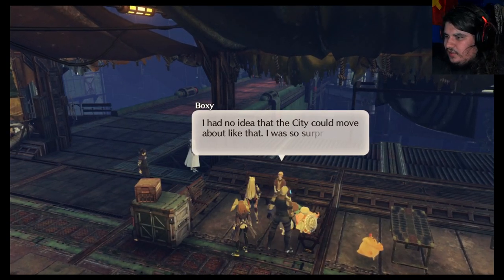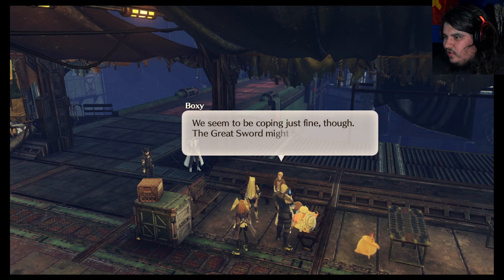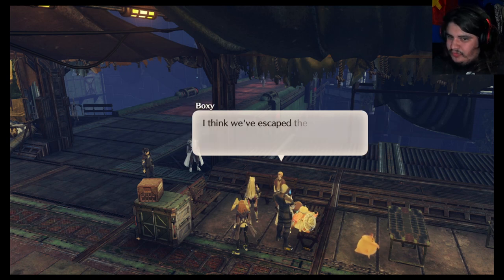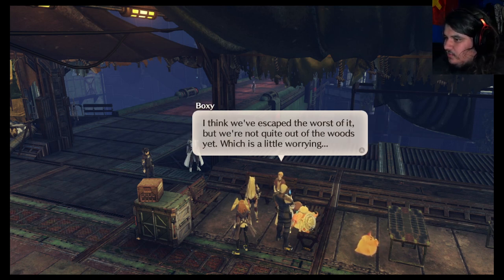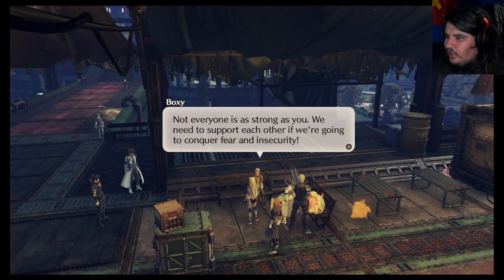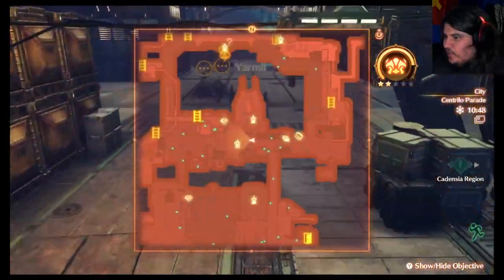I had no idea that the city could move about like that. I was so surprised my head nearly fell off its shoulders. We seem to be coping just fine, though. The Great Sword might be broken, but the city's safe, and that's what matters. I think we've escaped the worst of it, but we're not quite out of the woods yet, which is still a little worrying. Not everyone is as strong as you. We need to support each other if we're going to conquer fear and insecurity. Wise words.